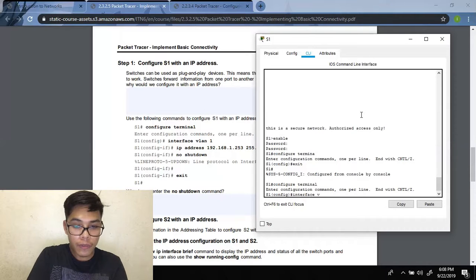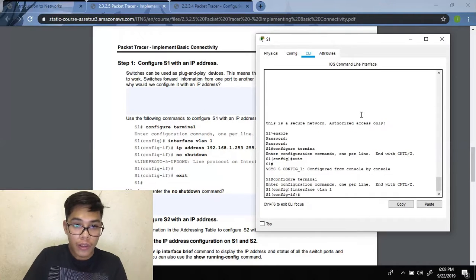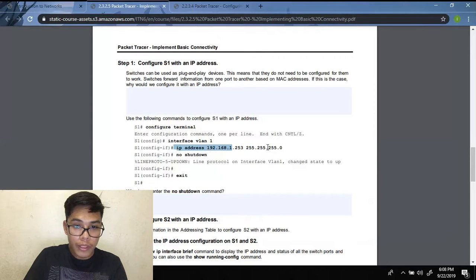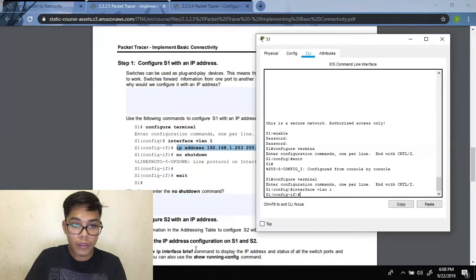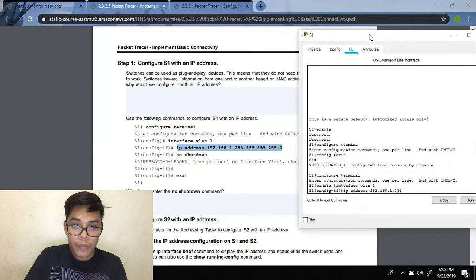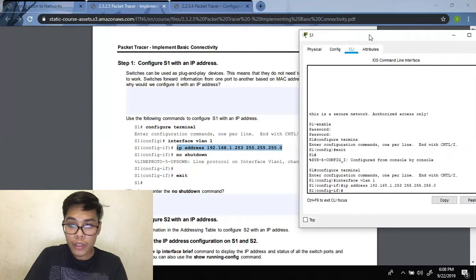Interface VLAN 1. I'm going to copy this IP address. Let's not copy. IP address 192.168.1.253 255.255.255.0 and enter.